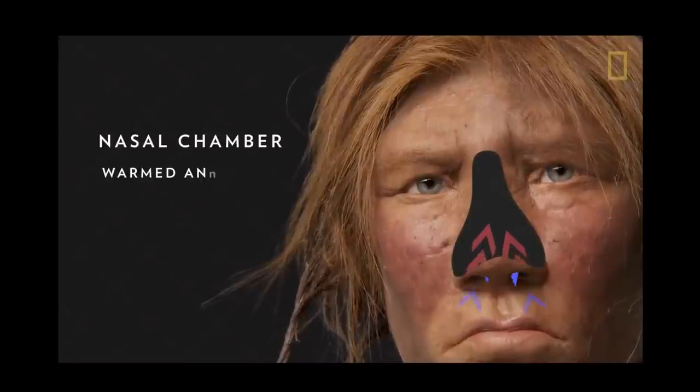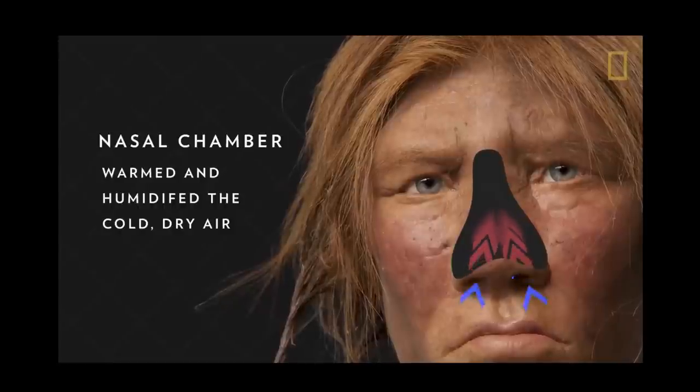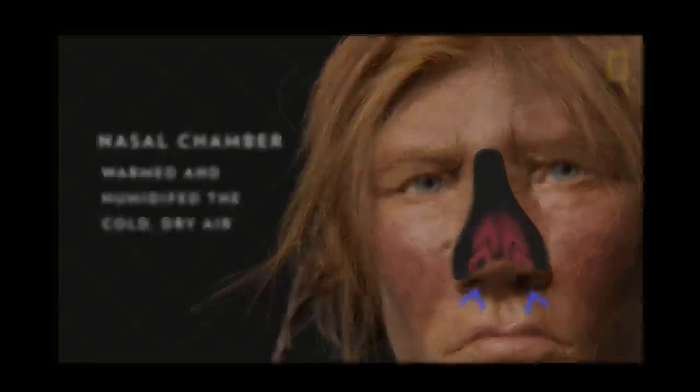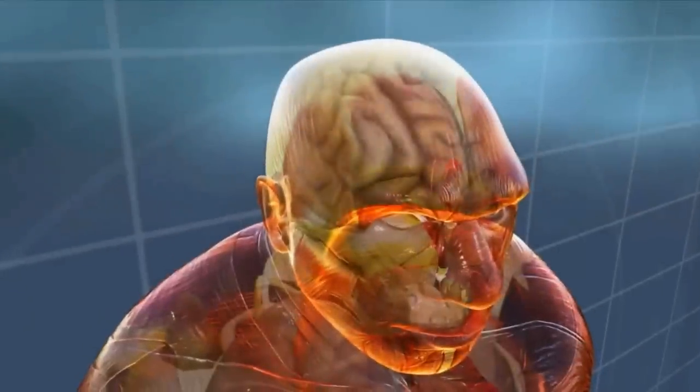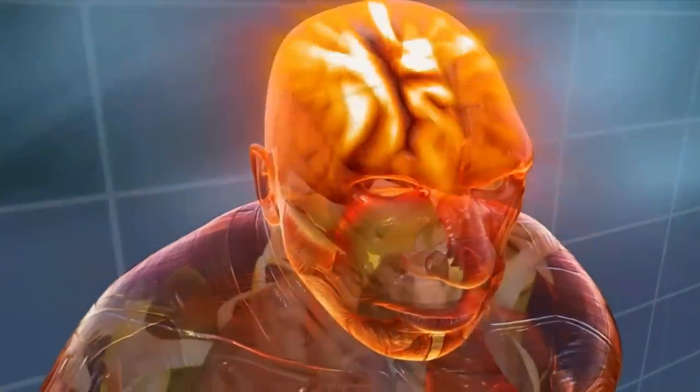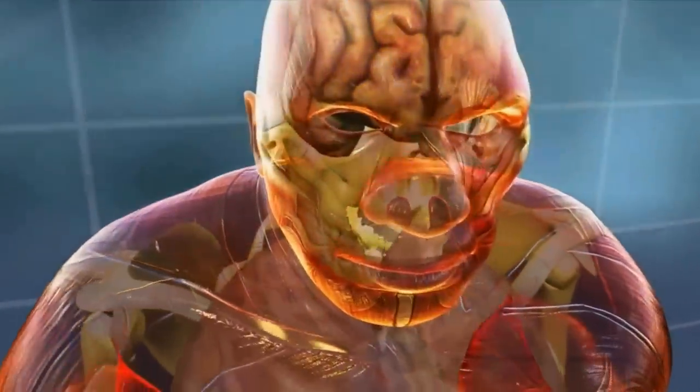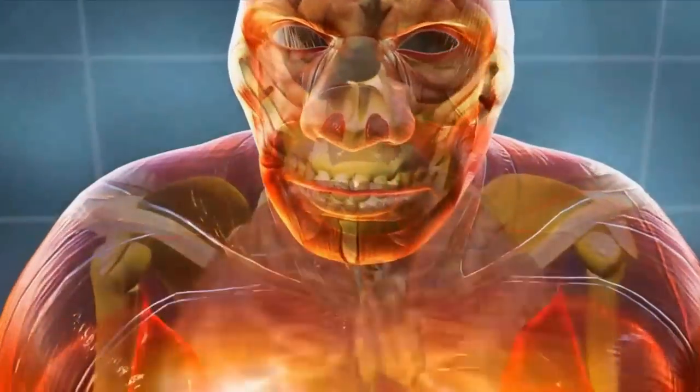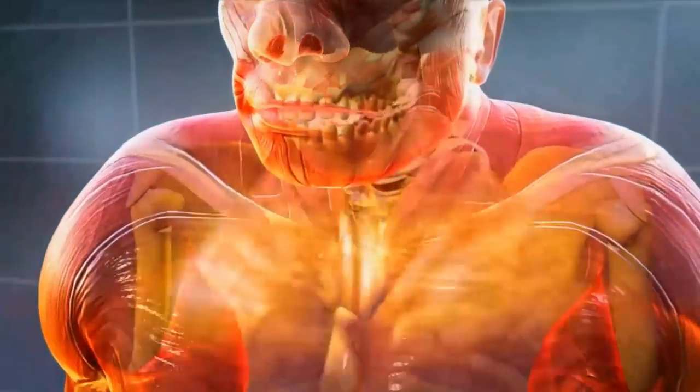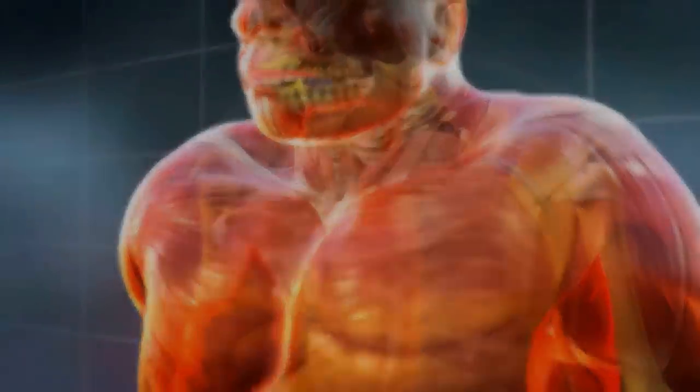That's more difficult than it sounds, as there are millions of spots in the genome that are different in modern humans and Neanderthals. A new technique called CRISPR makes it possible to edit multiple sites in the genome at once. With that research, genome engineering of mammalian cells just took a big step forward.